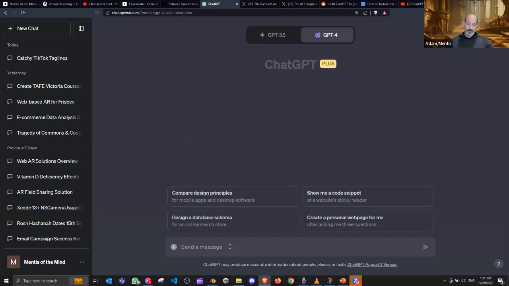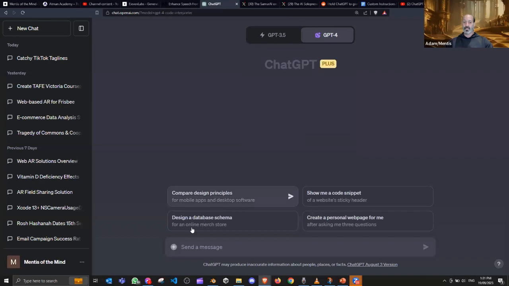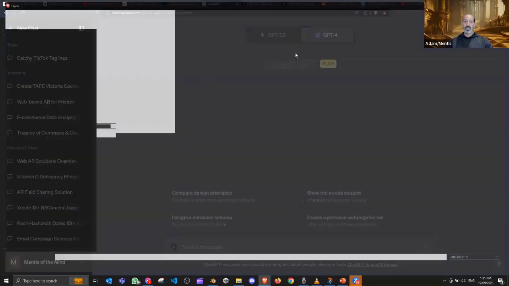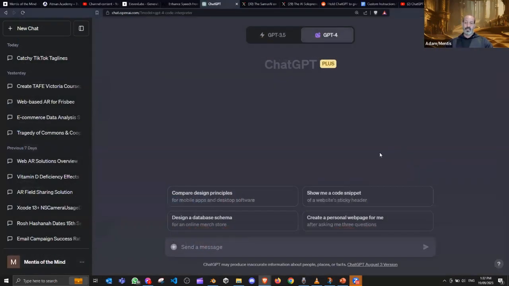In this case, you'll see when I picked a different option like default, next to my chat here, there's no plus button. So one of the things advanced data analysis does is it lets you upload a file. This can be a zip file, it can be a text document, a PDF. It allows you to upload files, which is very powerful, like if you're working with a spreadsheet and you want ChatGPT to do something for you. In this case, I have an example here. I'm going to just copy this over so I don't have to type it all again.